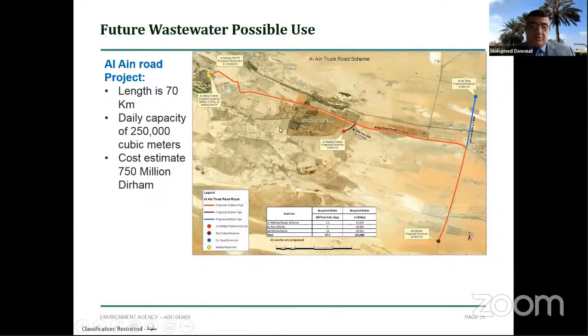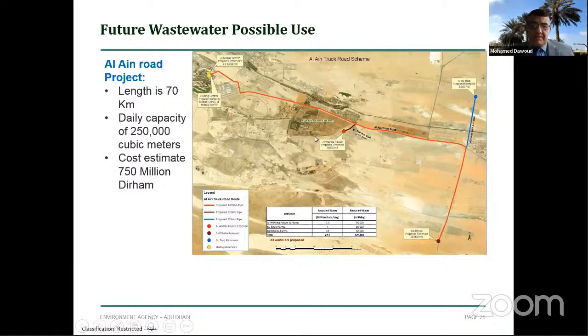Replacing the groundwater in this area with treated wastewater will enhance the situation of the aquifer system in this area, and it will relieve the pressure from continuously using the deteriorated groundwater. And most of these farms, as I mentioned, 2,400 farms, are non-operated at present because of the deterioration of the groundwater and the highly saline water that exists in this area.